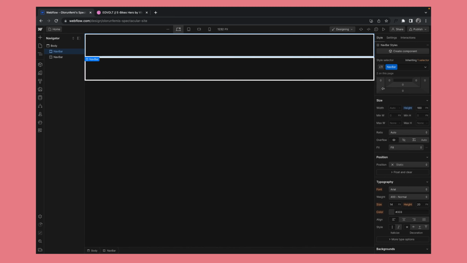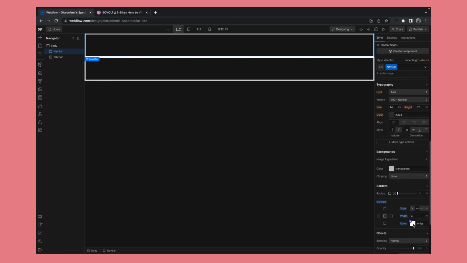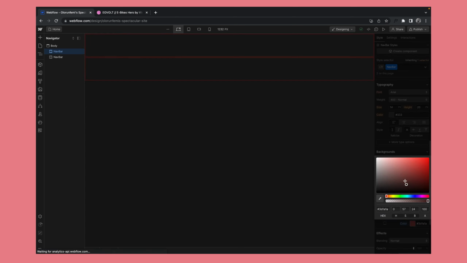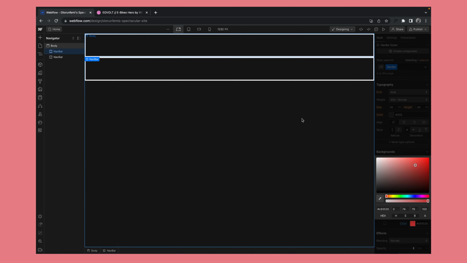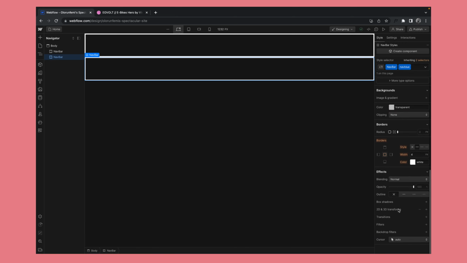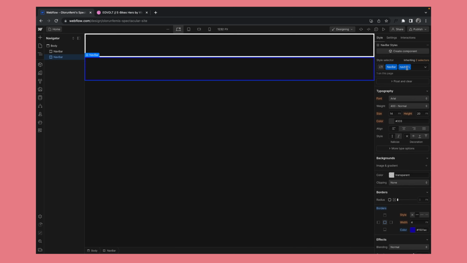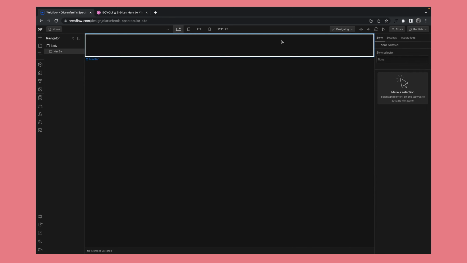If you go ahead to change the color of this particular border, you're going to notice that both of these navbar changes, and this is because both of them share the same class name. But if you click on the second navbar and change the class name to, let's say, nav blue, for instance, if you go ahead to change the border color of this nav blue to a blue border color, it's only going to change in this one because it has a unique class name other than the next one. So that is basically how the CSS styling works.